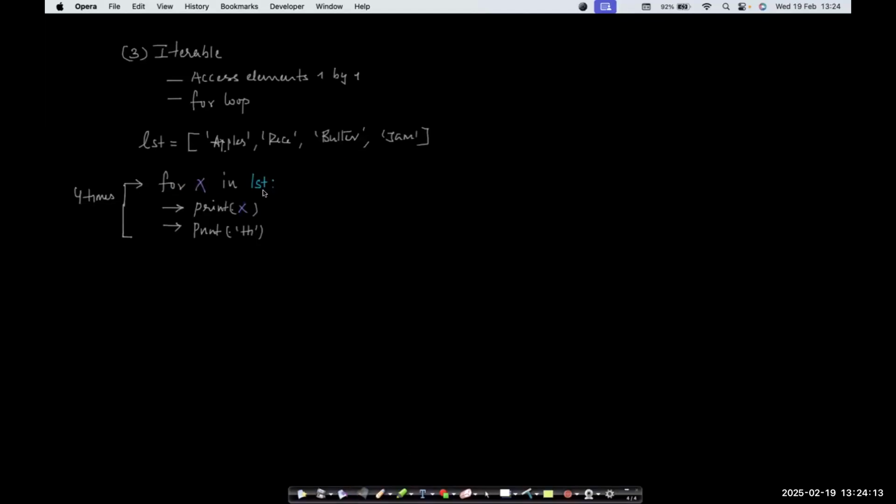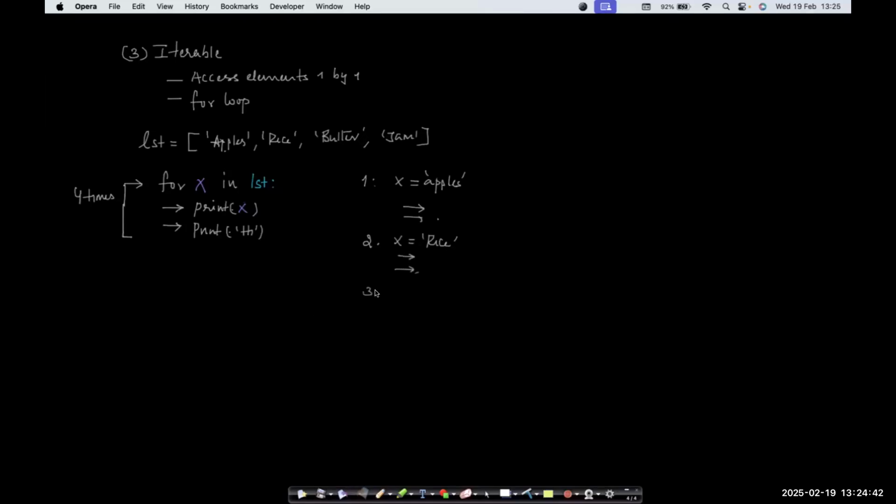So when you say for X in list, what will happen? During the first loop, X will take the value apples. It's like saying X is equal to apples. So print X, apples will be printed and high will be printed. During the second iteration, X will take the value rice. So when you say print X, rice will be printed followed by high.